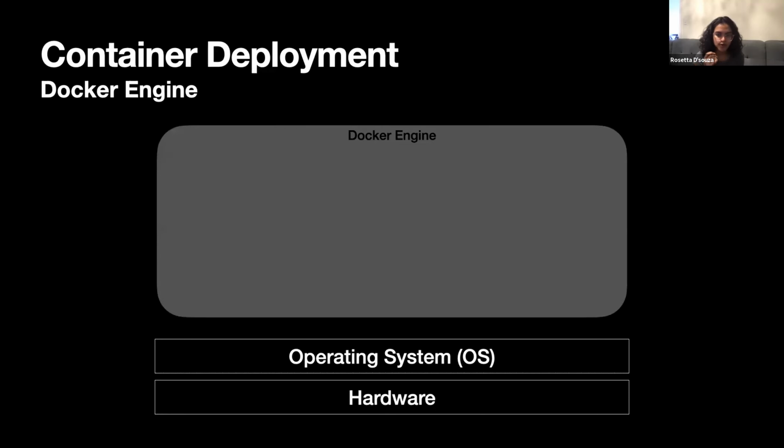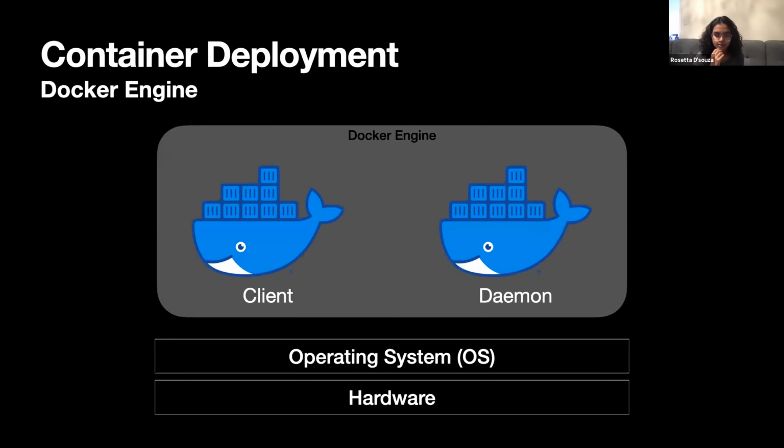When we install Docker on a machine, usually the Docker client and the Docker daemon get installed. The Docker client interprets commands given to it and makes API calls to the Docker daemon. Essentially, this is a client-server model, and the Docker daemon implements the Docker API. The client may not be located on the same machine as the daemon, but both these components together make up the Docker engine, but often Docker engine may be used just to refer to the daemon.